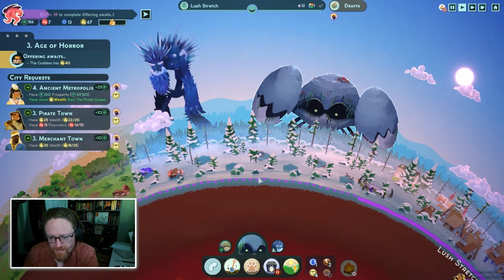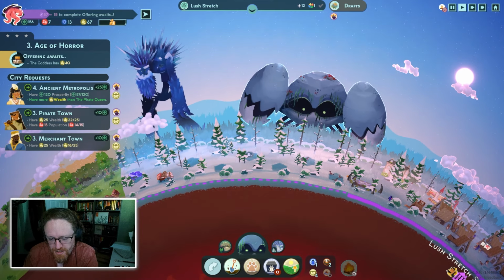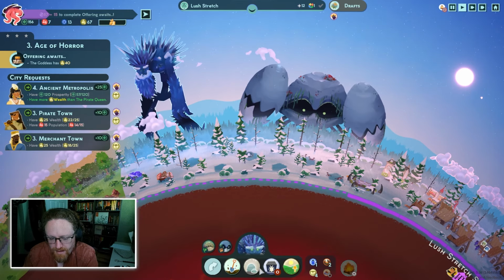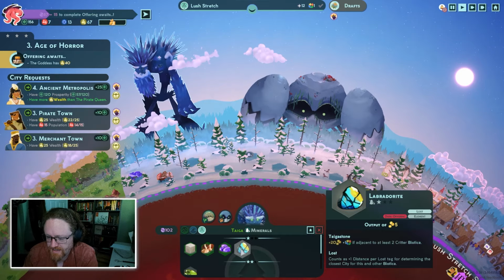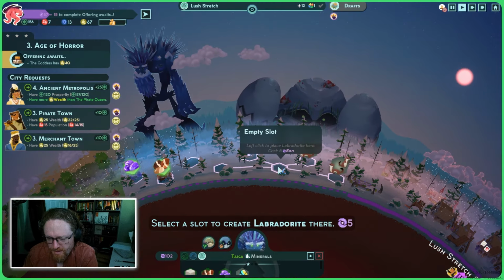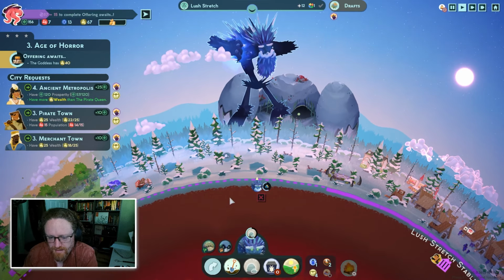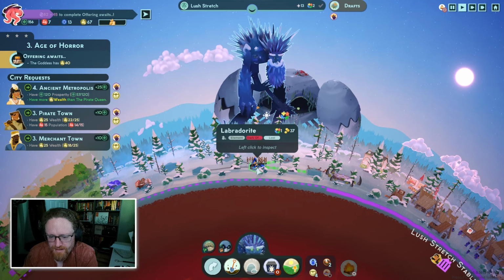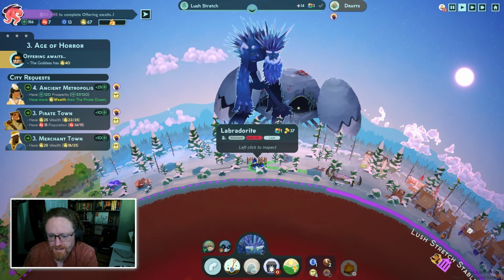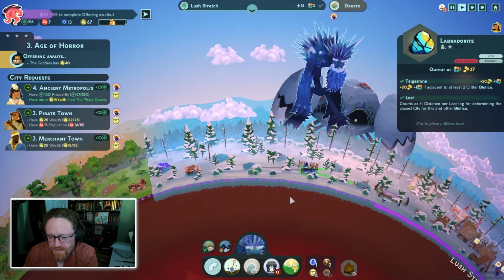That means we're going to need to upgrade this spot. But before we upgrade it, we should fill it with good stuff. So let's see. So we've got the labradite that wants to be next to critters. Put that here. And it's a dark offering too, which is great. Okay, so that's really good output.